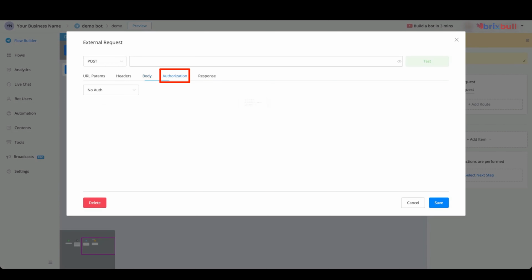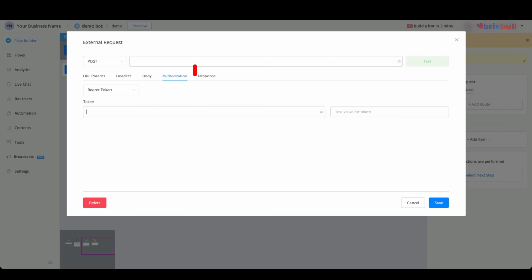Inside the authorization tab, you will have different kinds of options like a basic authentication, a digest authentication, or just a bearer token. This speeds up the authorization tab because otherwise you will need to include it inside of the header. But our chatbot platform supports the authorization of these kinds of authentications. You just insert the one that you want to, so for example bearer token, and the only thing you need to insert now is the token itself.